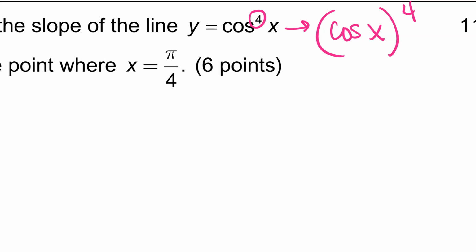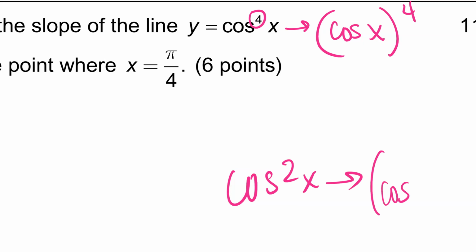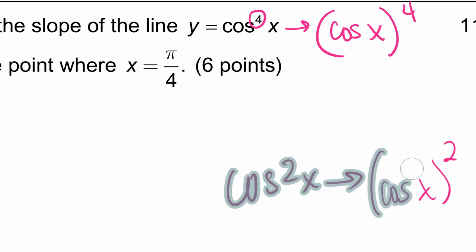If you don't understand what I just wrote in pink, the final is going to be rough, because it's chain rule. When you have something like cosine squared x, which we went over multiple times in pre-cal, we said this is cosine of x, squared. And then, oh my gosh, there's an exponent on the outside. So you got to deal with that first, and then you go inside and deal with the trig function. I don't know another way to say this.